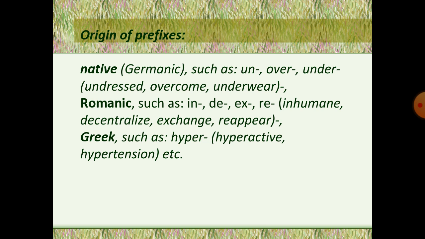Origin of prefixes: A. Native, B. Romanic, and C. Greek. When we analyze such words as adverb and accompany, where we can find the root of the word, verb, company, we may treat ad, ac as prefixes, though they were never used as prefixes to form new words in English, and were borrowed from Romanic languages together with words.